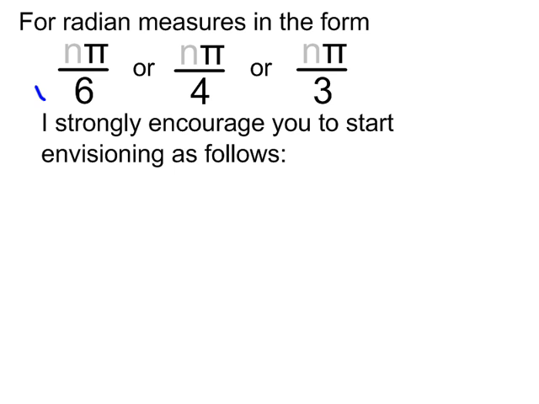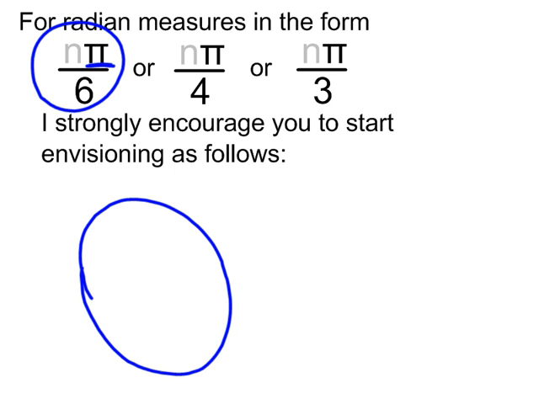Let's take the pi over 6, for example. I ask that you consider that pi radians is equal to 180 degrees. And so when I say pi radians, hopefully the mental image of half a circle pops into your head. So half of that circle there represents pi radians. And of course, we're talking about this angle measure right here. Well, take that pi radians, that half a pizza, and cut it into 6 slices. And envision that in your head. And then, of course, I'm trying to draw them as evenly cut as I can, drawing by hand.